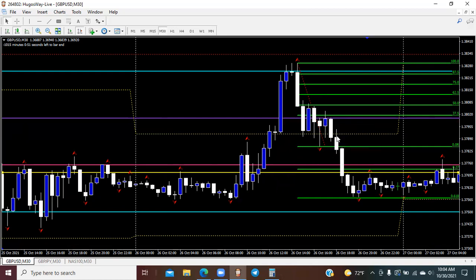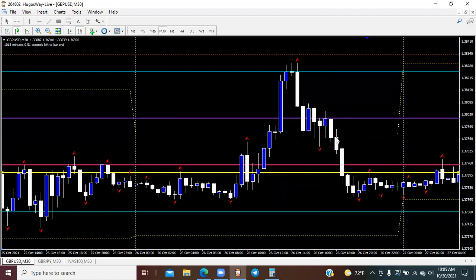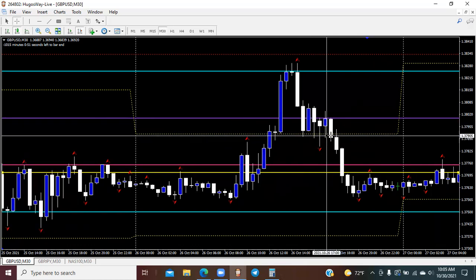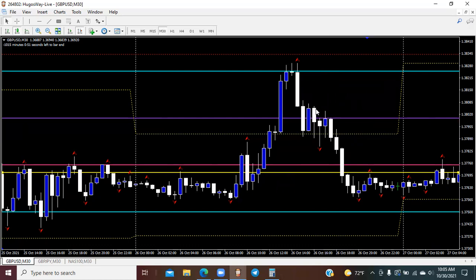You got a nice engulfing. Here's your entry. This is your entry right here. And as you can see, this is your entry. You dealt with 3 pips worth of drawdown, and you caught a nice 30 pips. Nice little 30 pips right here. Okay, so that was your move.